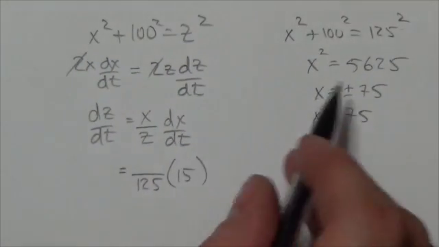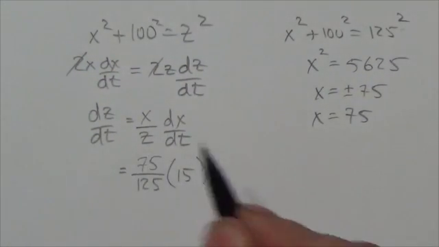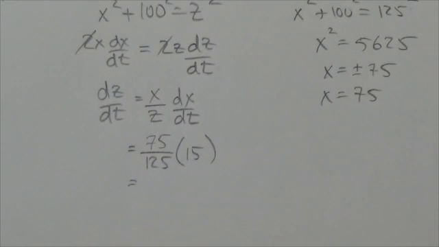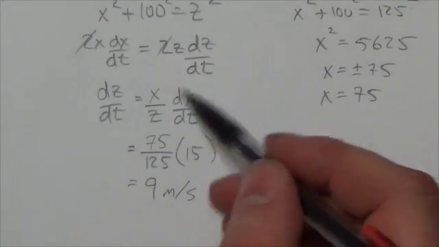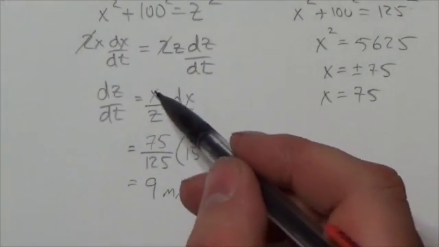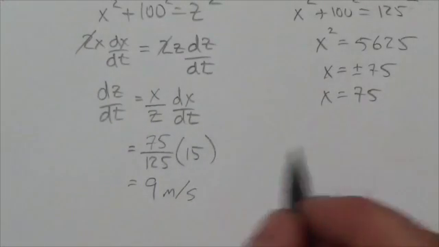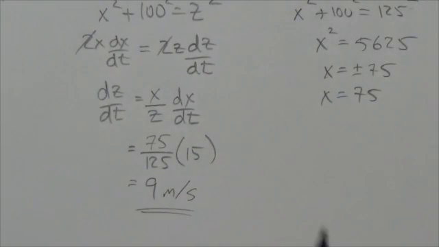Okay, so now I can take that value and plug that into here. Actually, this becomes fairly easy to calculate. This will be 75 times 15 divided by 125. And the answer is 9 meters per second when I multiply that all through. Remember that this is in meters per second and I'm dividing, so it's meters divided by meters times meters per second. All those units are going to cancel out to get you 9 meters per second. Actually, it worked out really nicely.